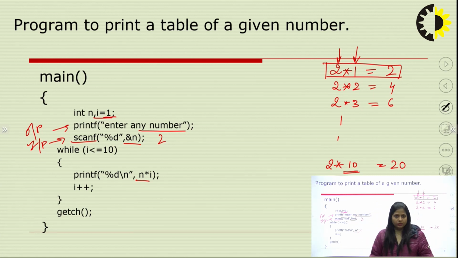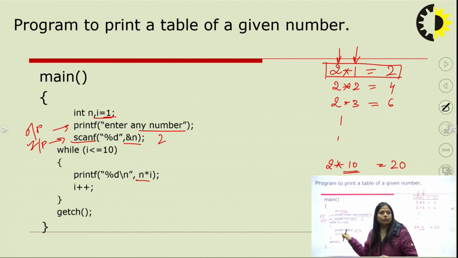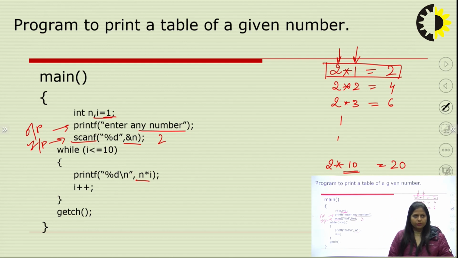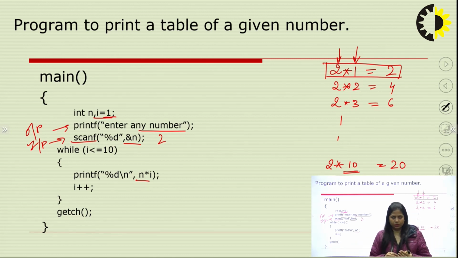Before using any variable, it is a must to initialize its value, otherwise it will take some garbage value. Either you initialize it, or assign some number, or you can take the input from the user. So, here I have initialized the value of I.